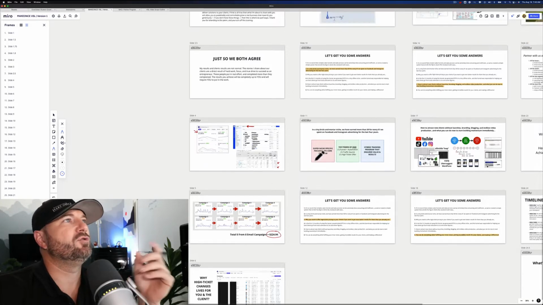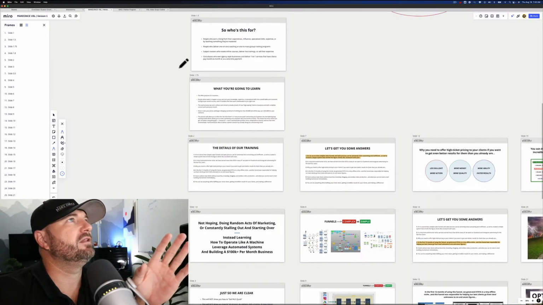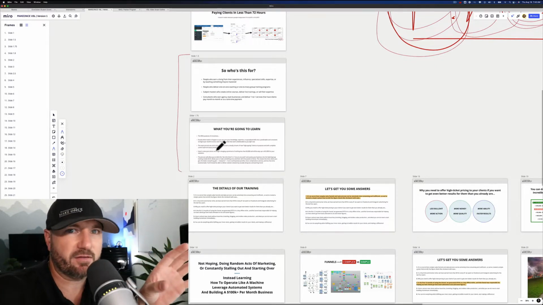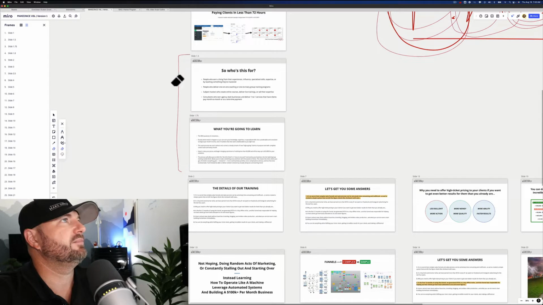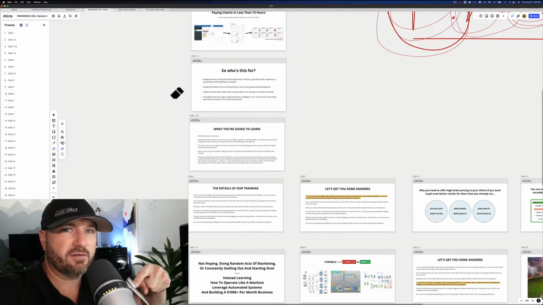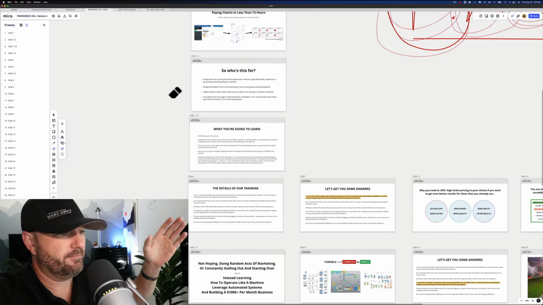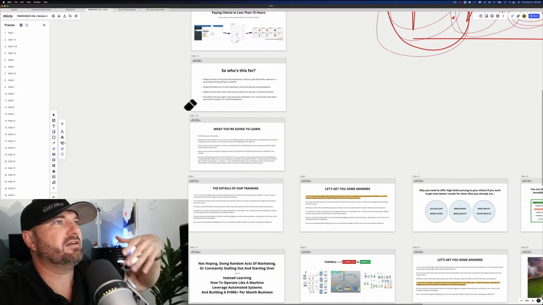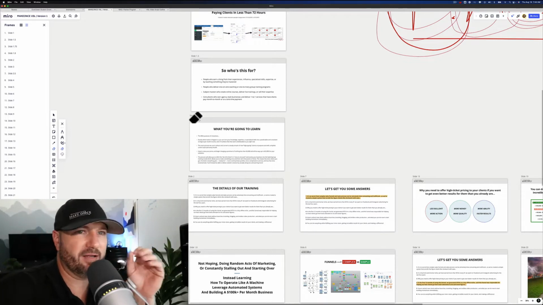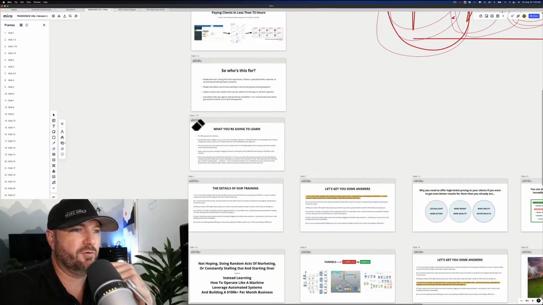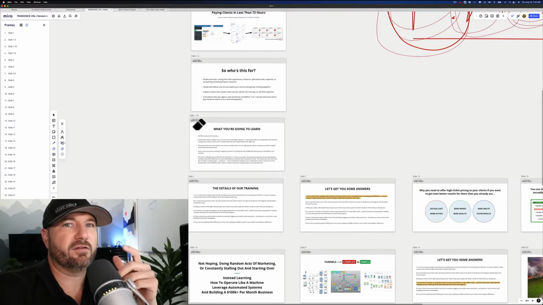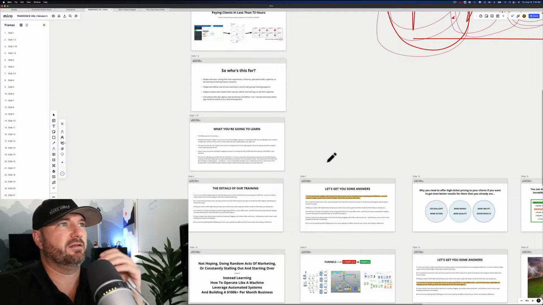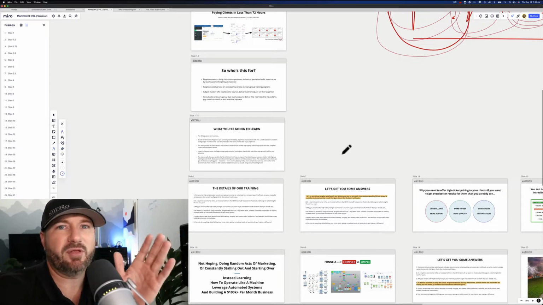So think about it. You hook the right person. You, in this slide right here, get rid of the wrong people. And typically, they won't even get to the video sales letter if they're the wrong person, if you do it right, because the ad that got them to the landing page and the landing page itself would have deterred the wrong people. So if somebody's actually watching this video, if your messaging is on point, meaning you know who you're talking to because you understand their current situation and their problem, by the time they get to this video, you pretty much know that you've got the right people watching, okay?